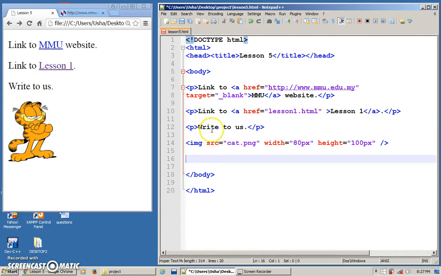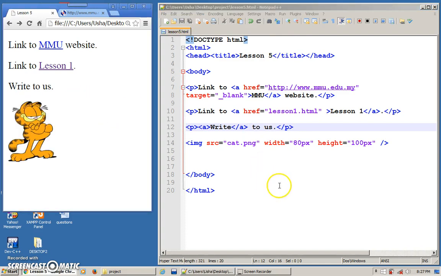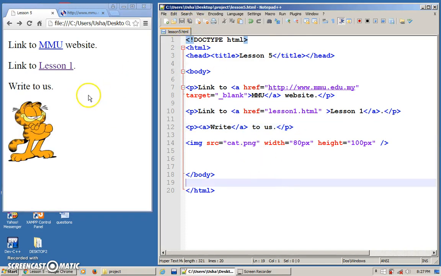Okay, what if I want to link to another software? Example, I want to write an email. So I want that particular link to be connected to the email software that I have in my PC. For example, I have something like this. I want the word write to be clickable. So I want the effect to be something like, save this, okay, refresh.